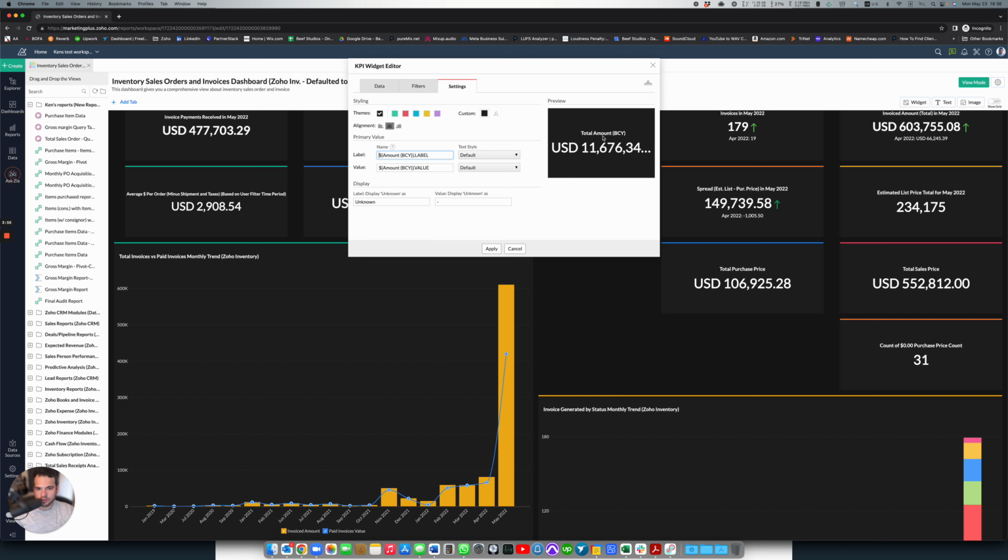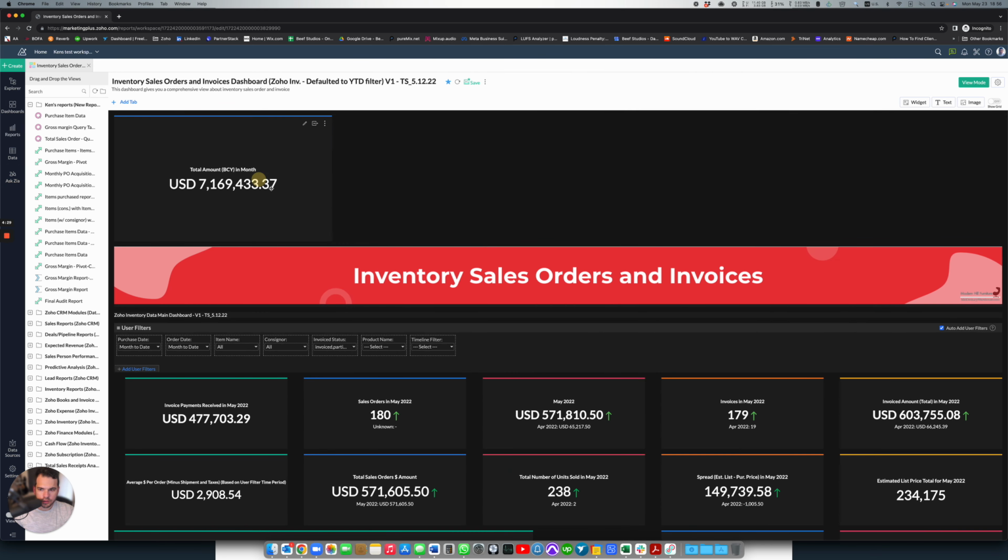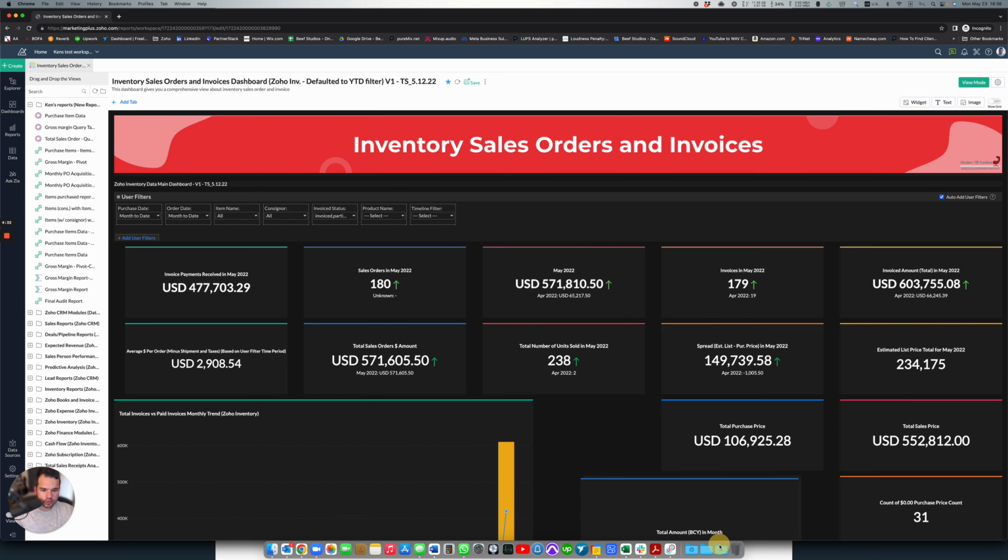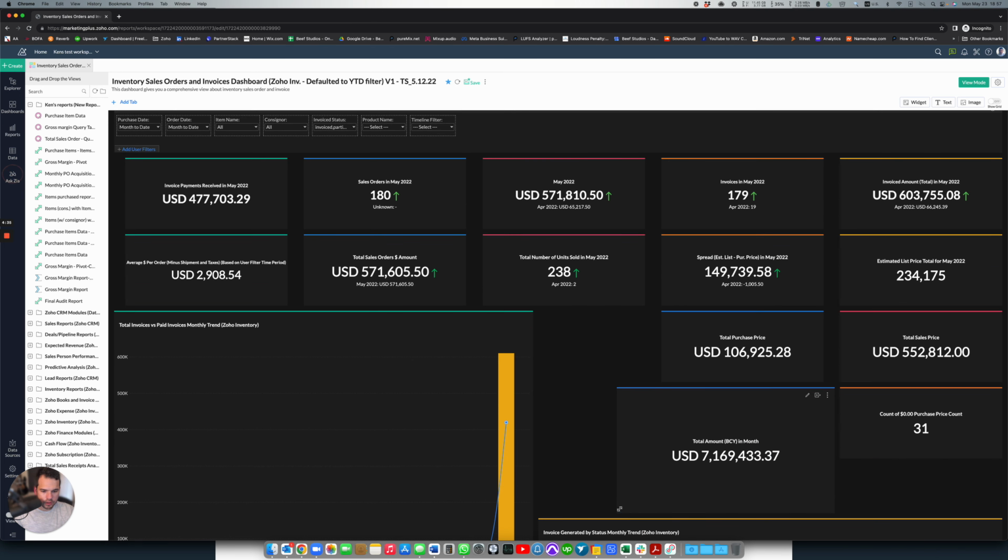More times than not, it's not going to give you an accurate description, or at least one that's self-explanatory. So I like to not touch the dynamic field. Obviously, this dollar sign indicates that it's using the field name for all intents and purposes. So I just want to say dot label, and we can call it month, because this is a monthly report. Once we apply it, it's going to bring it into here. Right now we're filtering for month to date.